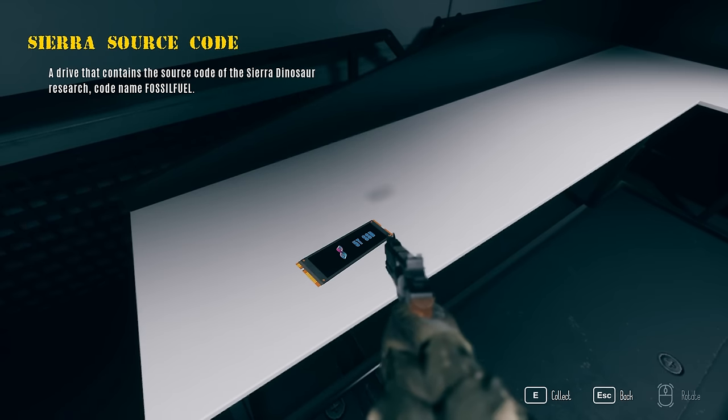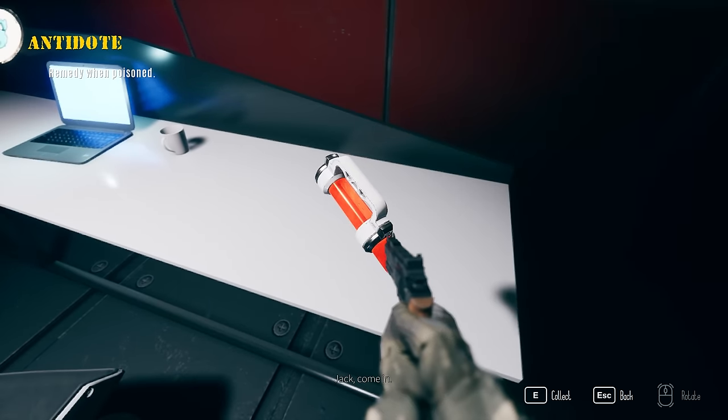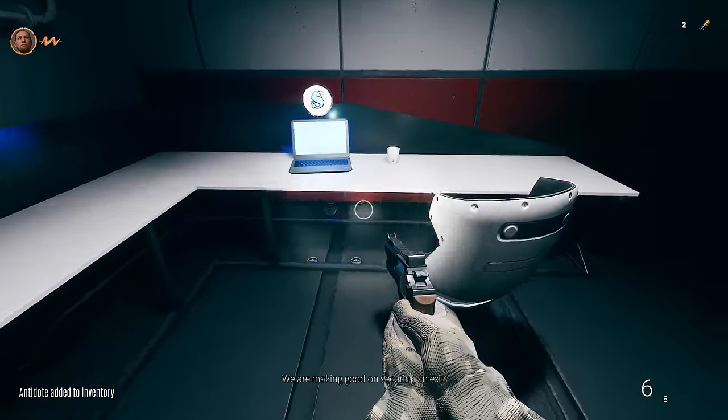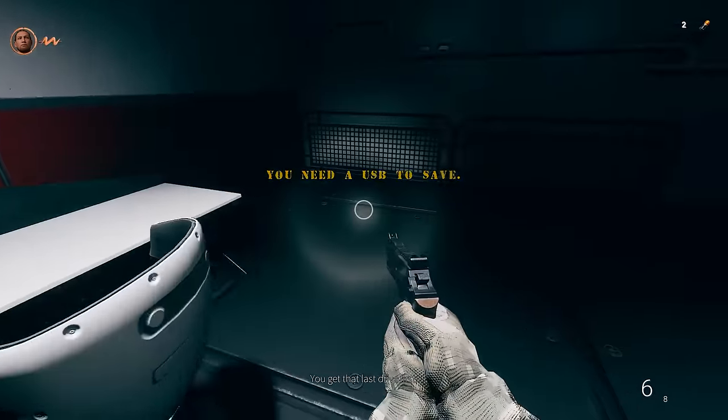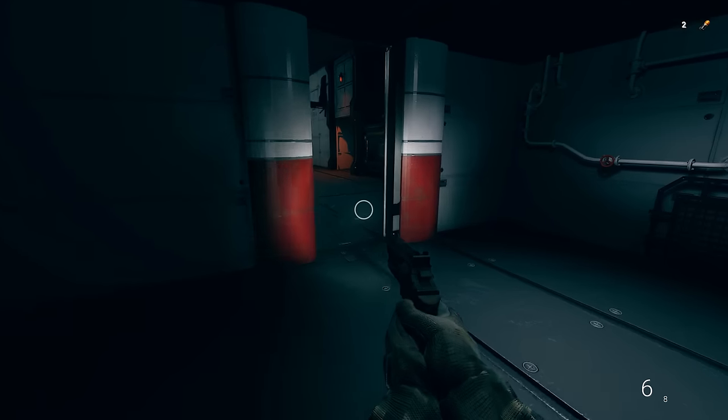What is this? Oh, nice. Another piece of source code. Sweet. Jack, come in. Looks like you got the second drive. 2 down, 1 to go. We're making good on securing an exit. You get that last drive first. Okay. 1 more to go.